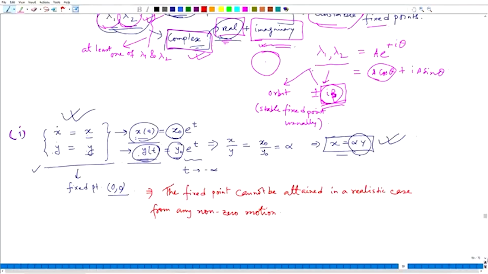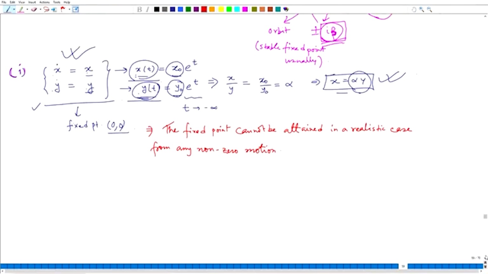Now, if I try to draw such phase-space trajectories and the fixed point, I can draw them. And you can see that there is the origin, which is the fixed point for us. I denote this with a red cross. That means the motion has no access at this point.